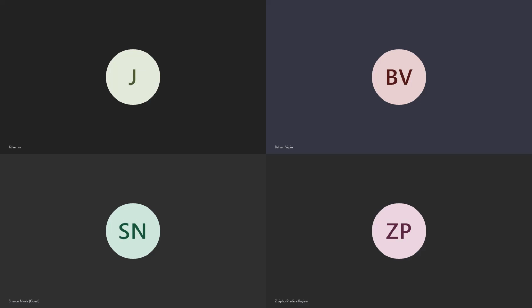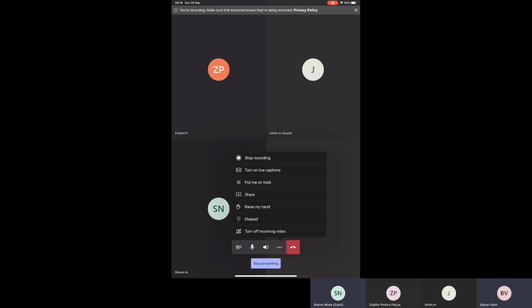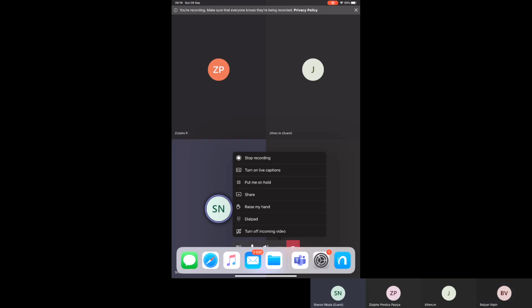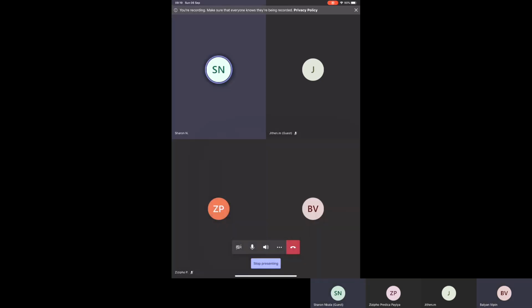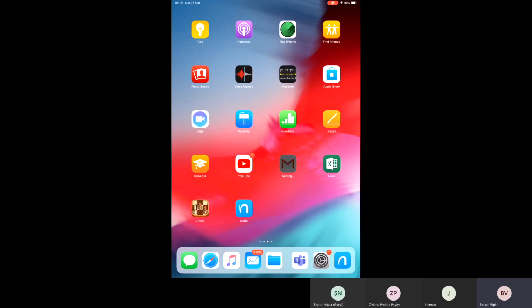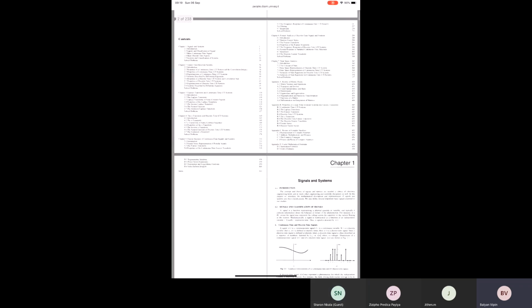But you can record it from your side also if you want. No, my battery is dying. My laptop battery is load shedding where I stay now. But what I'm saying is that even though I'm not recording, you can record it from your side also. So you can see all this is right. The other book.